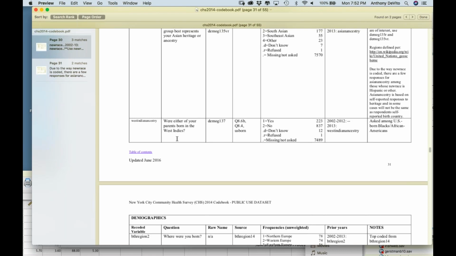Certainly the data is there for, have you ever been told you've had asthma? And have you experienced depression in the last 12 months? Right? Certainly that data is there. So you can look, see if there's an association. So I'm encouraging you to take a close look at this and come up with something interesting. You don't have to use the ones that we're throwing at you. You have a lot of information in that community health survey that you can pick out something you're interested in and make it a little bit more interesting for you to research it.